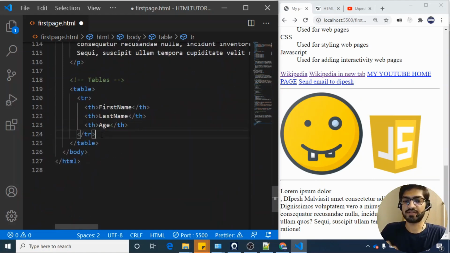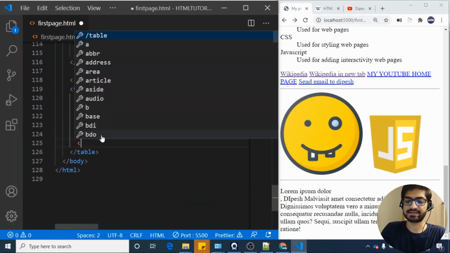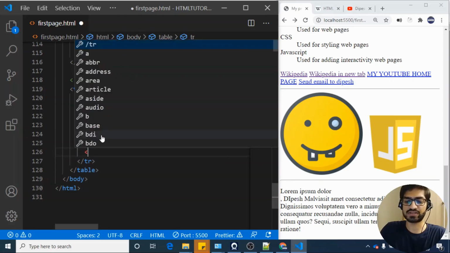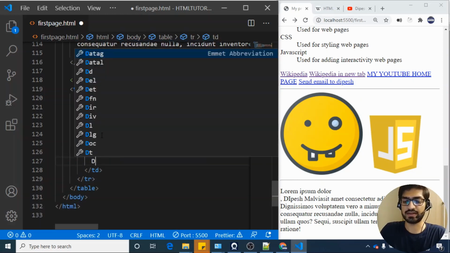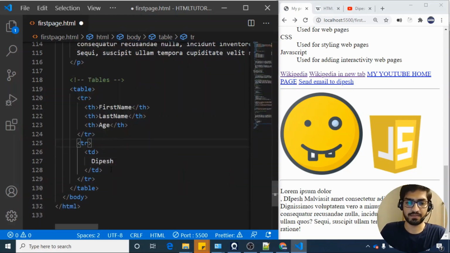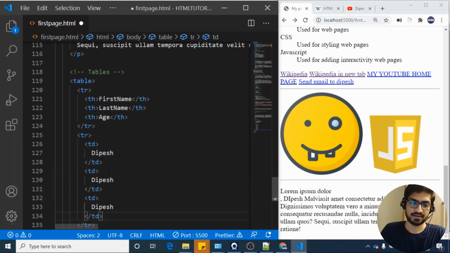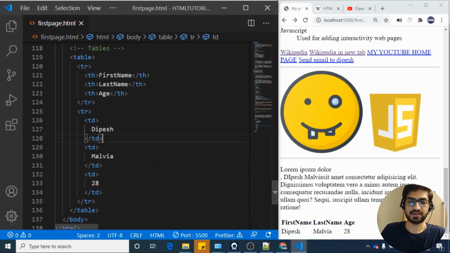So this is the first row, which will have the table heads, and now I will have the second row, which will have table data. The first name is Dipesh, and the last name is Malviya, and my age is 28, and I will save it.